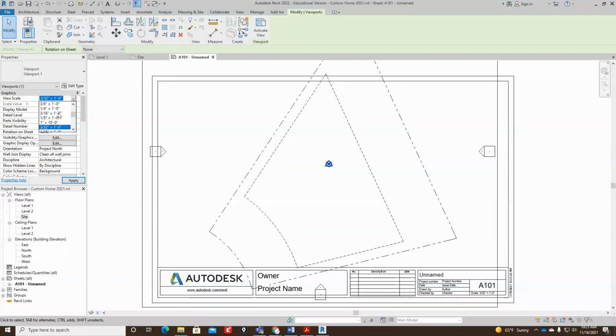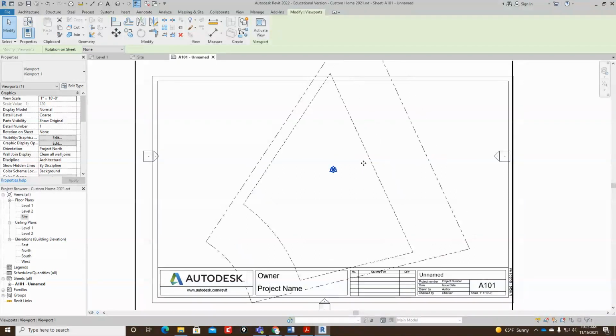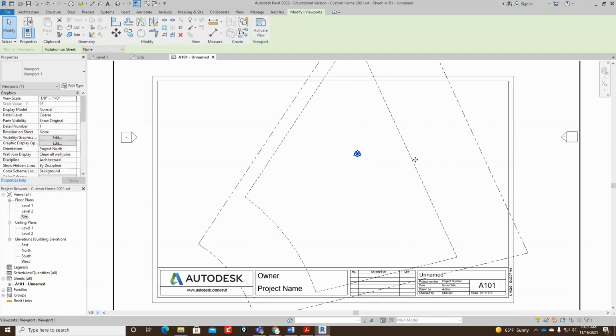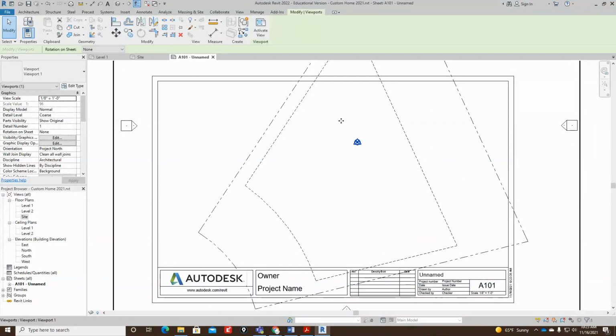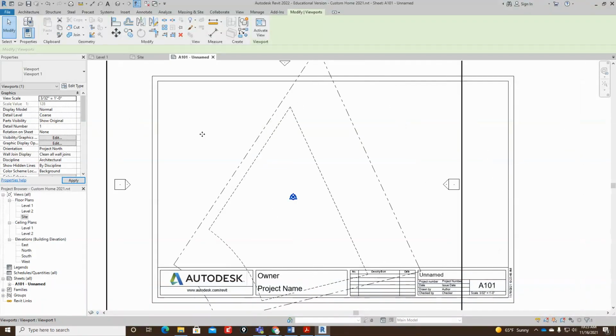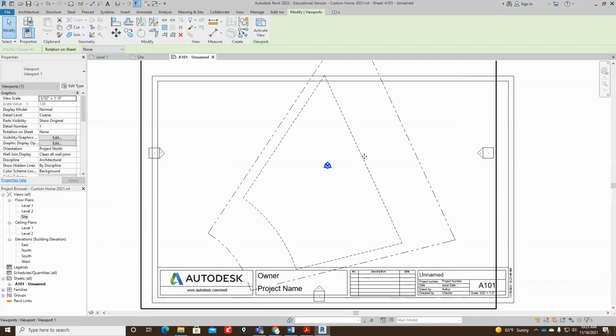Or if I wanted to go something a little bit bigger, maybe 1 inch equals 10 feet, which is, of course, a civil engineering scale. I can go back to an architectural scale, 1/8 of an inch equals a foot. That could probably work too. Remember, this is the part that's critical. As long as we're able to print something out on paper and sketch on it, it's whatever scale you want to use. 3/32 or whatever scale we want to use, okay?